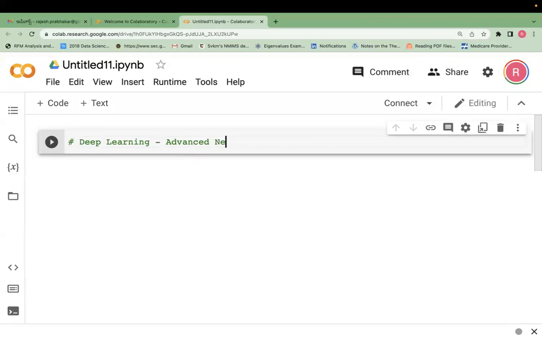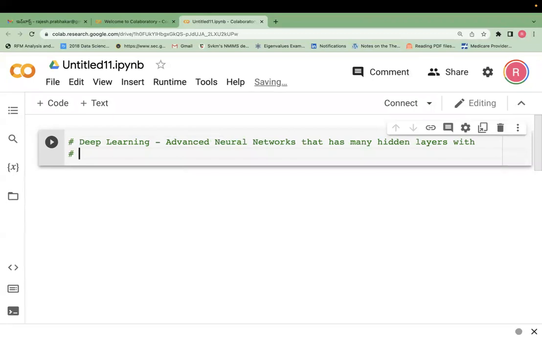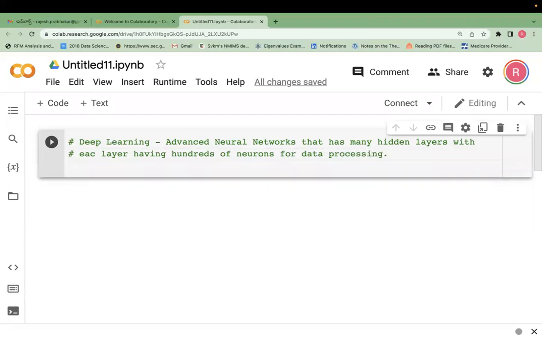Deep learning is nothing but advanced neural networks that has many hidden layers with each layer having hundreds of neurons for data processing.